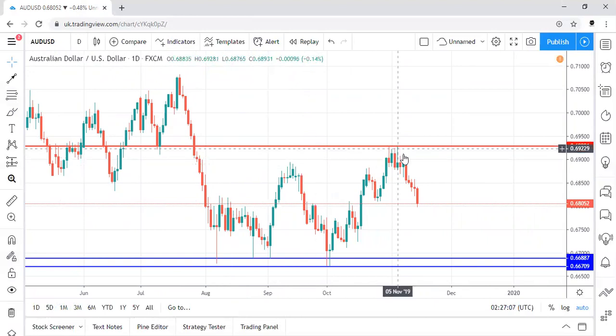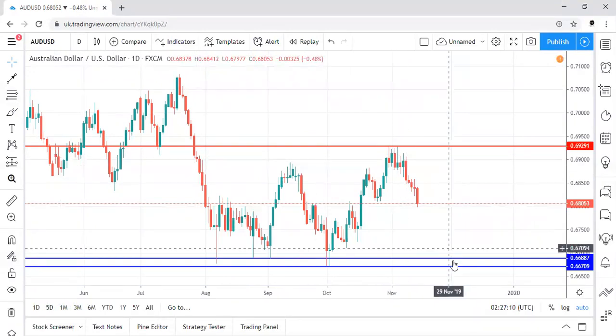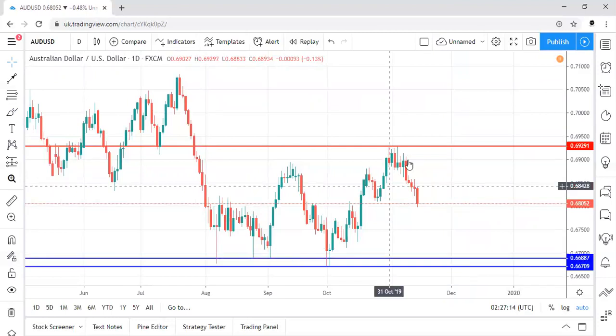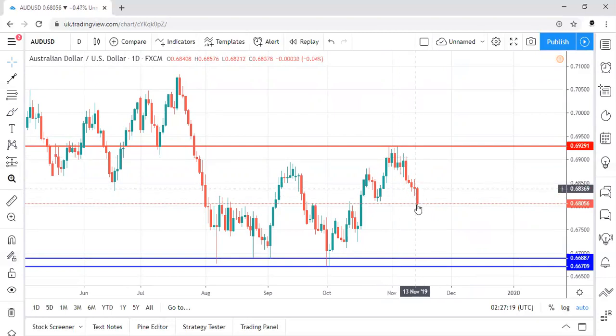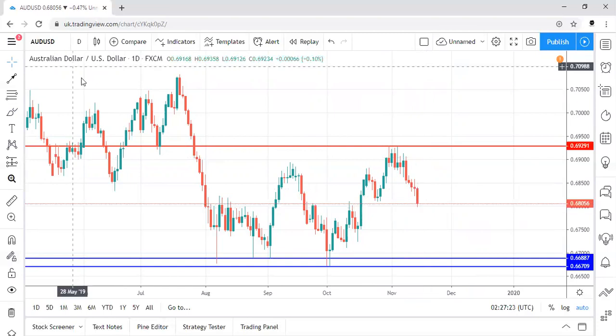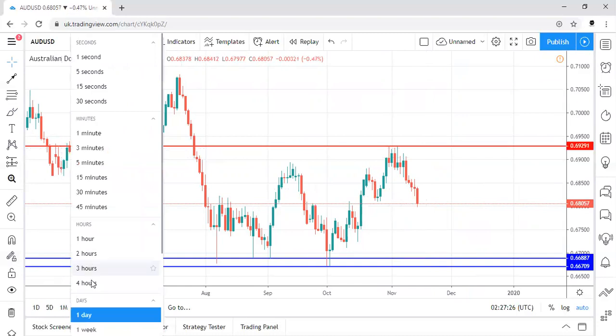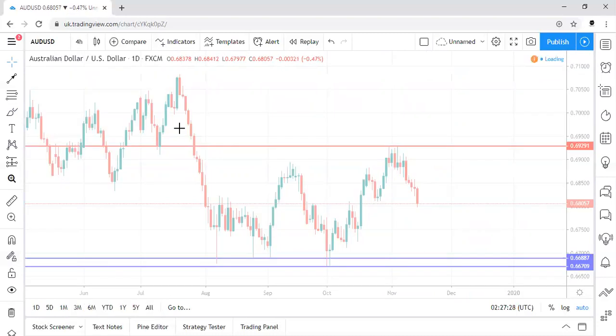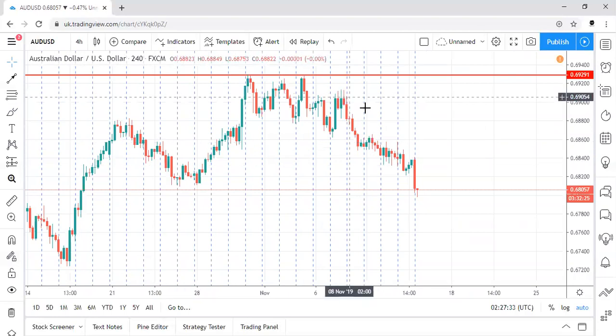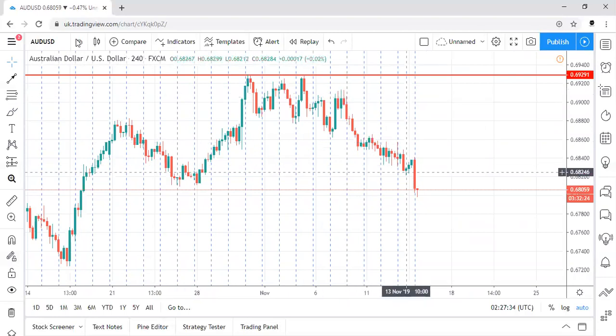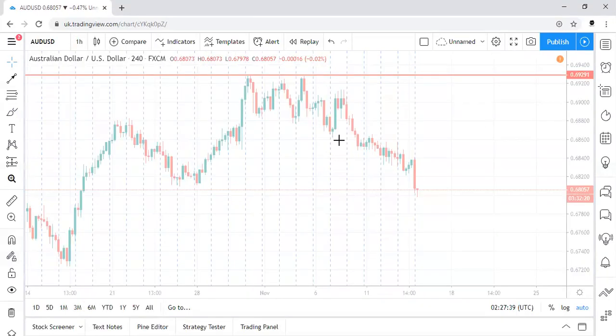You are seeing a trend downward, which we believe might drop further. Because we missed our entry at the beginning of the move, we are looking for an entry somewhere here. How do you enter? Let's enter using Fibonacci retracement. We're just going to go back to our time frame. What I'm seeing is the trend started here, down, down, down, down. But I want to enter using 1 hour, so I'm going to go back to the 1 hour time frame.